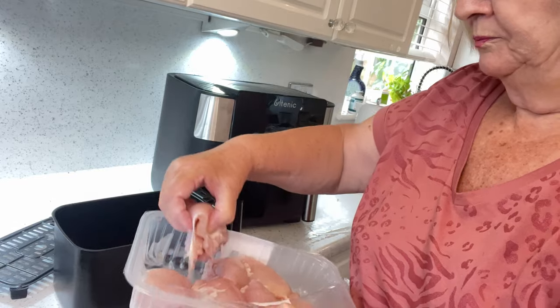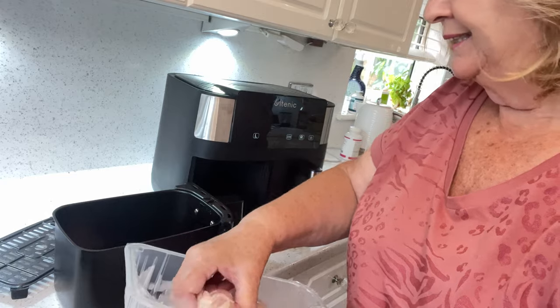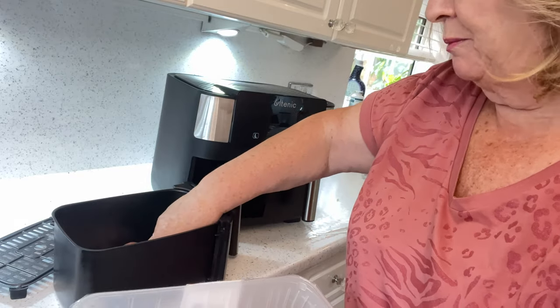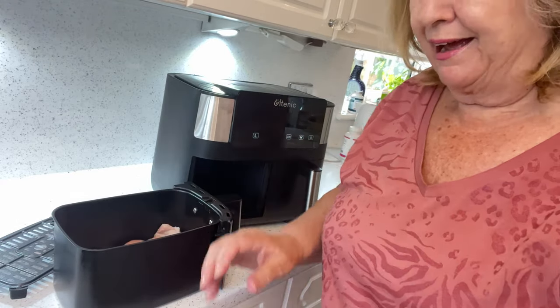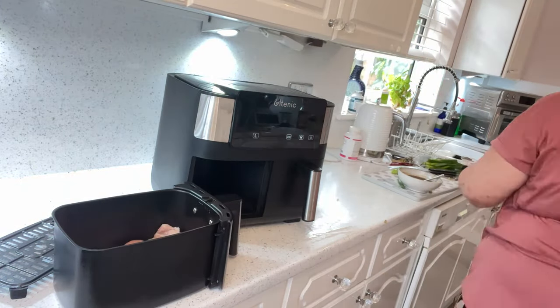What I'm going to do is just use one drawer. I've got some chicken thighs here which I'm going to put in. Let's see if I can tilt you down so you can see. I might not get all of these in — I'll have to freeze some because it's far too much for me and my son. Oh yes, I'm going to be able to get them all in. So that's eight chicken thighs I've put in there. Let me just wash my hands because I did handle that with my hands.